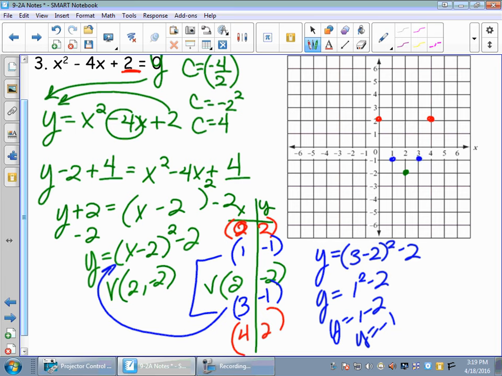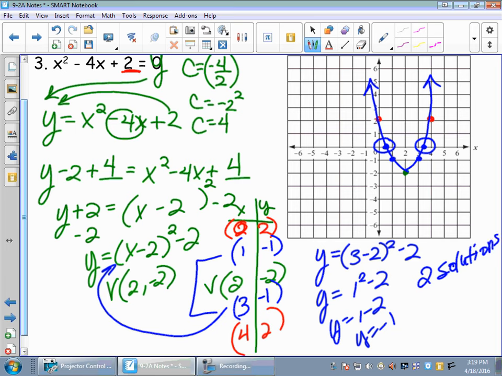Now I really don't know where it's crossing, but I know that it does cross because I have points above the x-axis. I started below, I'm opening up, and I went across. But you can kind of see where it crosses is kind of not so nice. It wasn't a whole number. So because it didn't cross at a whole number, this is what we do. There are two solutions. They're right here and they're right here, but I don't know what they are. So we just say that there's two solutions, and we describe where they're at.